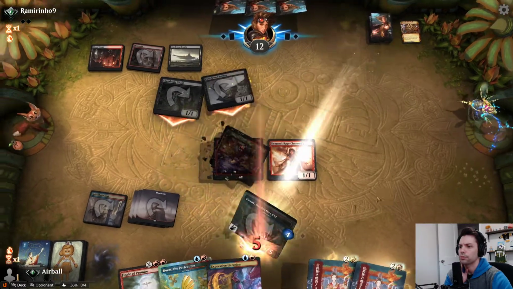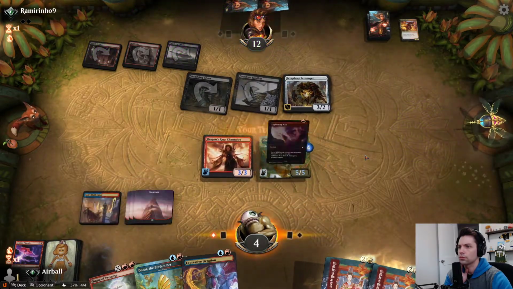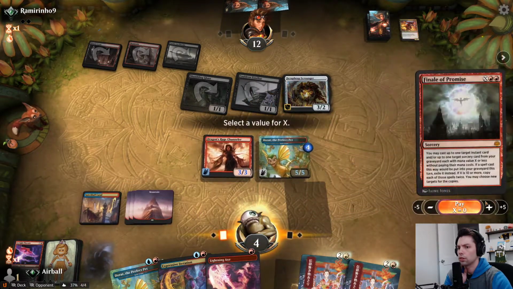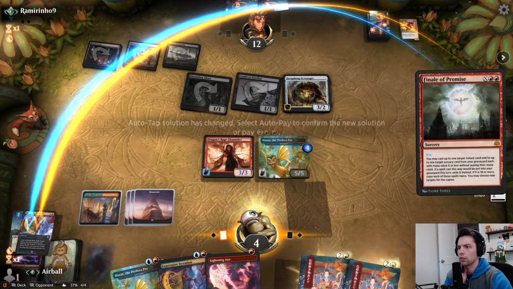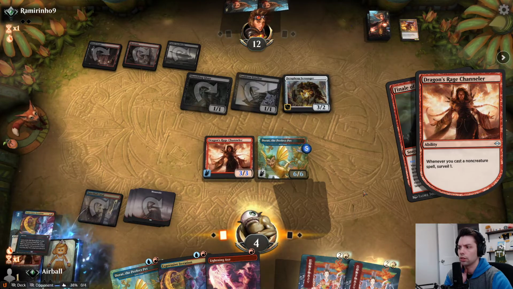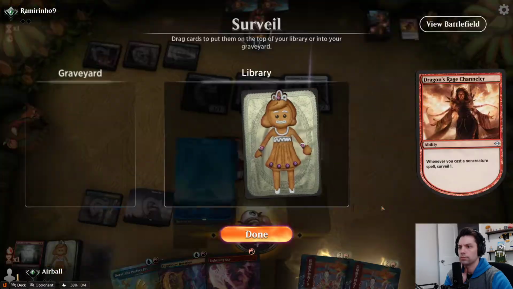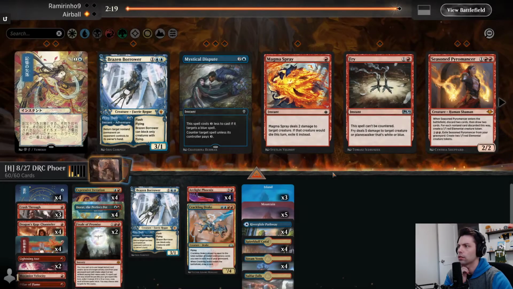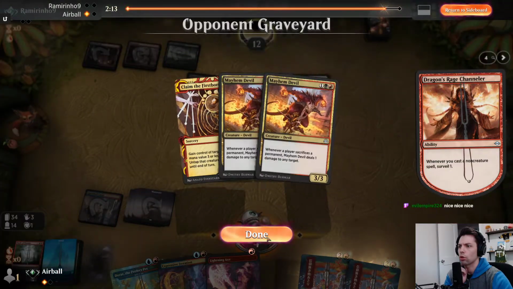Let's do this. Oh, okay. Well, that makes it significantly easier. Now we just get to bring back the Phoenixes for free and win. Yeah. Okay. So that worked pretty well. We were quite fortunate that the opponent never managed to draw a sacrifice outlet.